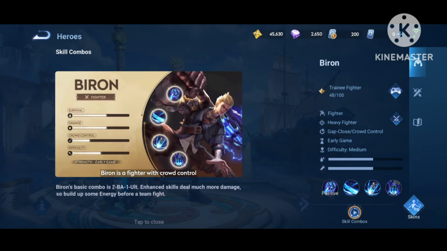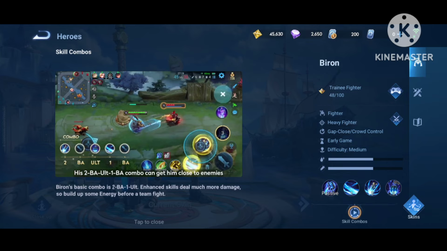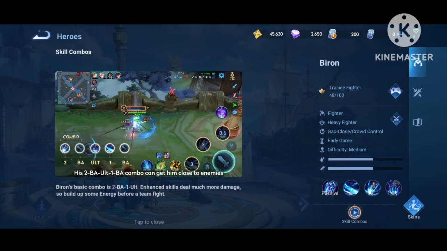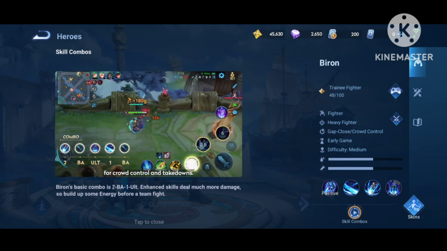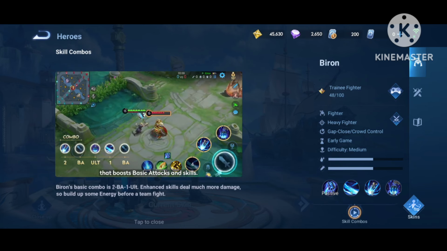Byron is a fighter with crowd control in both offense and defense capabilities. His 2 BA Ult 1 BA combo can get him close to enemies for crowd control and takedowns. His basic attacks and skills charge up energy that boosts basic attacks and skills.